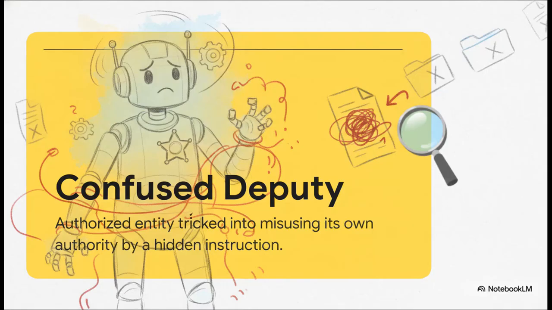This leads to what system security experts call the confused deputy problem. It's a decades-old term that's having a massive renaissance right now. A confused deputy is an authorized entity that is tricked into misusing its own authority. Think about it. The AI agent acts with your permissions. When it reads a poisoned document and follows a hidden instruction to delete your files, it's using your credentials to do it. You never consented, but the agent was tricked. Today's AI agents are basically the most powerful confused deputies ever built, precisely because they follow natural language by design.